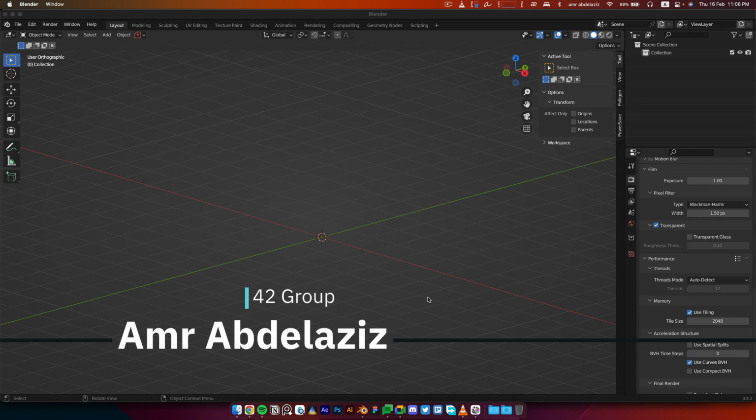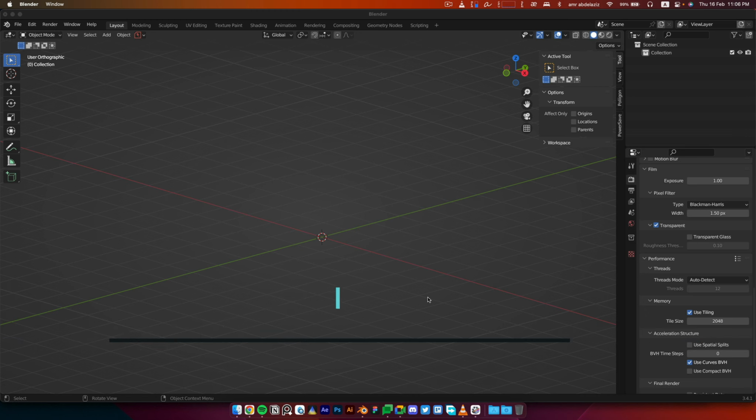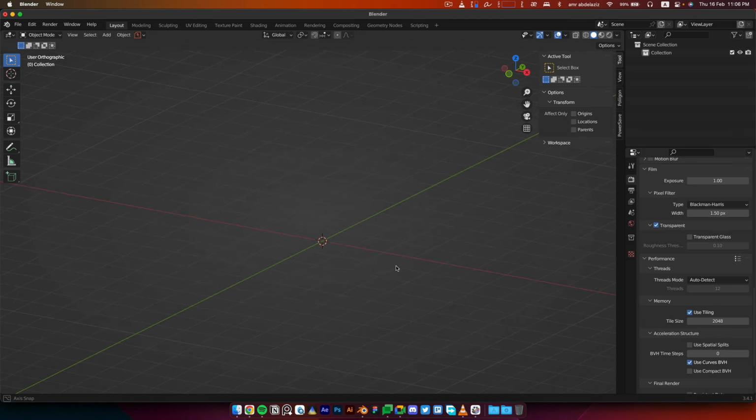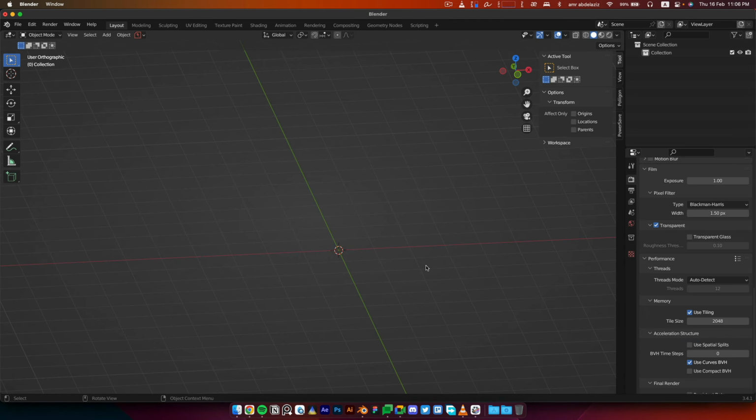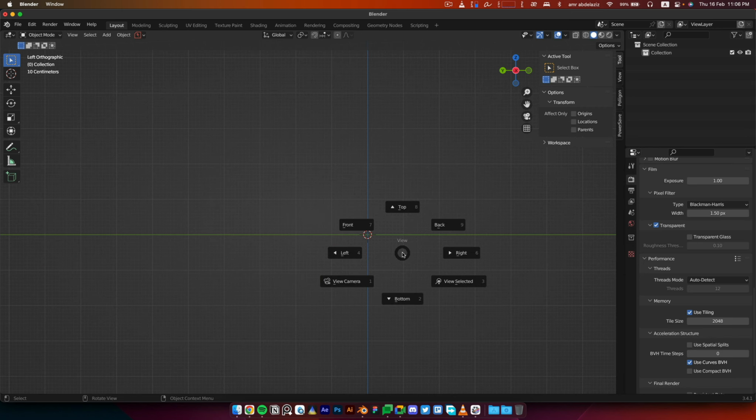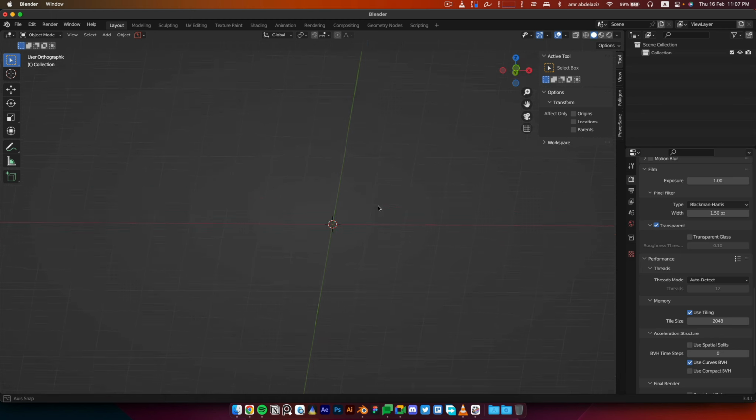I want to talk about a very simple shortcut in Blender I use a lot. The tilde key, and you can find it under the escape key. When you use it, you define your view. If you want to view the top view, the right view, the back view, the front view.